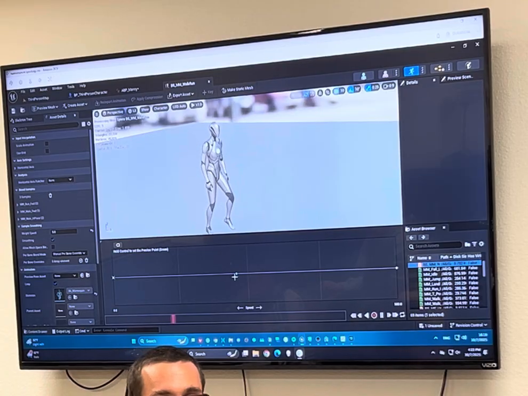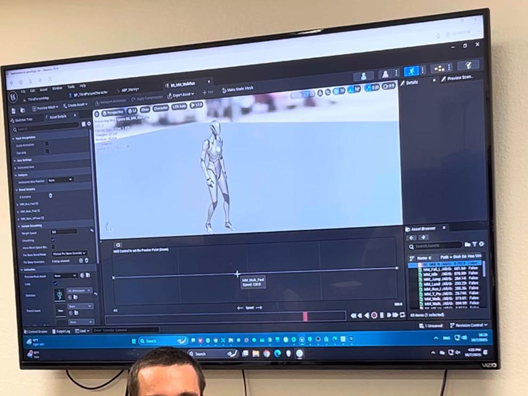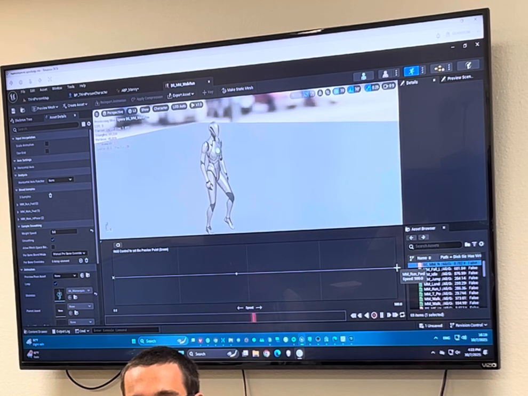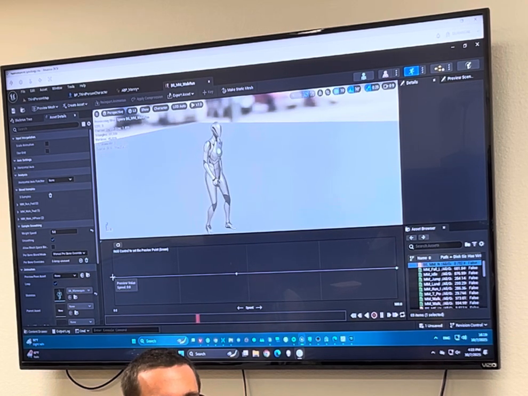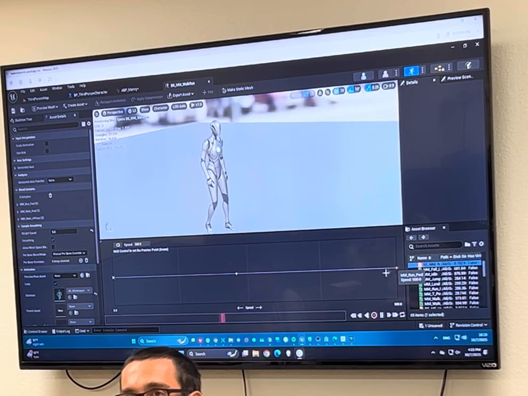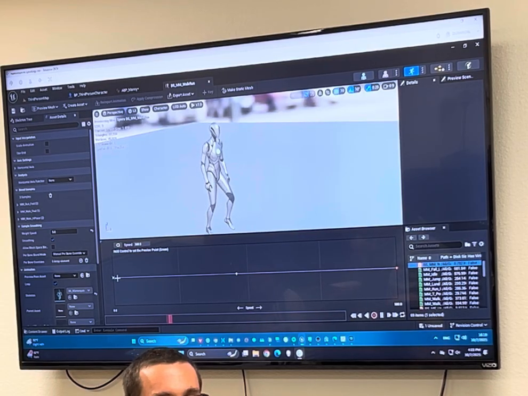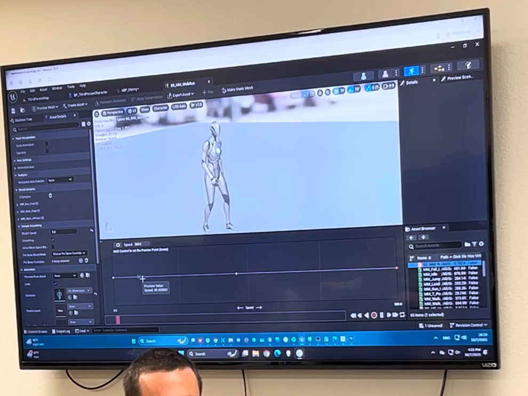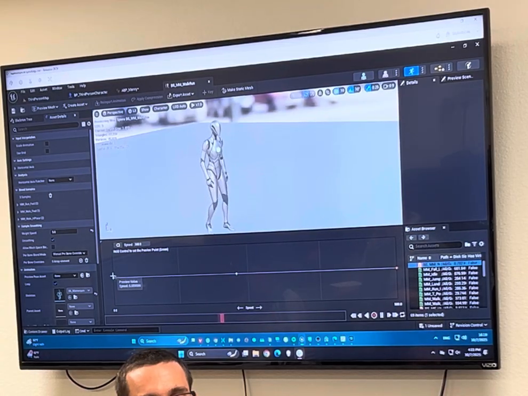You see these three dots? These are different animation clips, and each has a value assigned. This one is 0, this one is 230, this one is 500. What that means is, as you change the value, I'm changing the preview value, so now it's 94, now it's 100, see as I move it up, you see how the animation is changing?